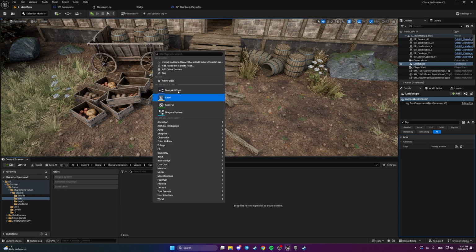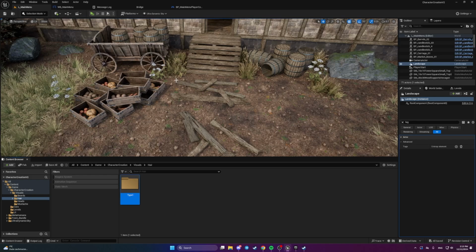What we need for hair? Hair, type 1, folder type 2, type 3. The same for beards. Maybe we can just copy these folders.